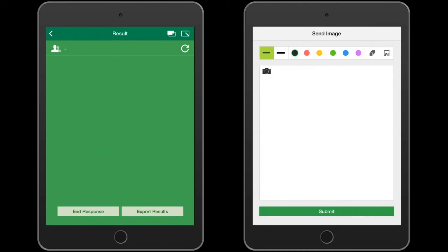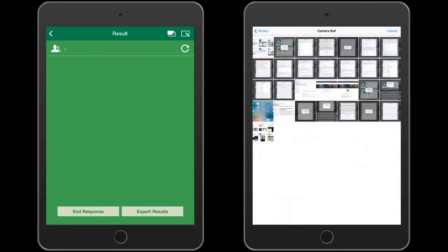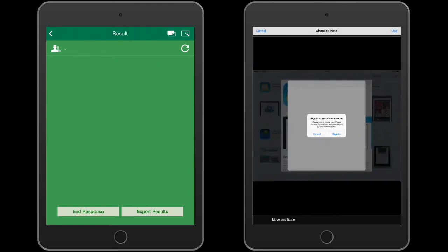So you can ask them to draw an image of something they've learned in the lesson. They can physically draw the image, or they have the ability, or the option should I say, to select the camera. They could take a photograph. Okay, they can also access the camera roll, which means that they could have some pictures in there of some of the work they've produced, maybe an experiment in science. They can upload that, as you can see there in the option. Choose it from the camera roll, select any of their images. And they also have the ability to write over the top or annotate those images when they've been selected.